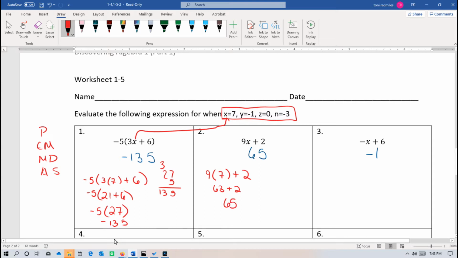All right, in this one, I should put the 7 in parentheses, because if it had been a negative 7, that would have turned to positive because of that negative on the outside. It's very important that we're always putting that in parentheses and evaluating. For this particular one, I see I don't need those parentheses. I can drop them. And then I can do it. If I owe $7, but I have $6, I happen to owe $1.